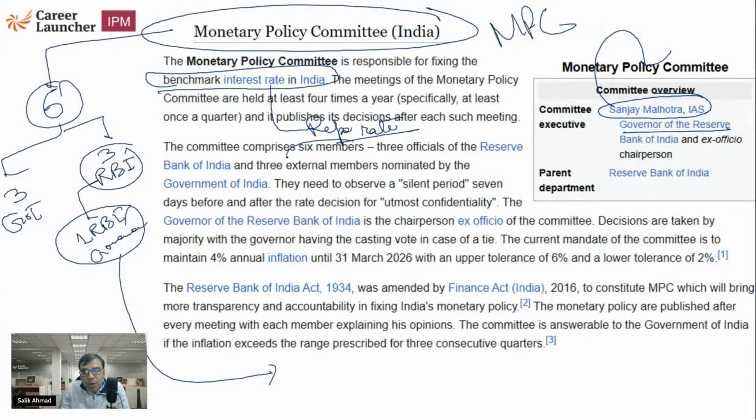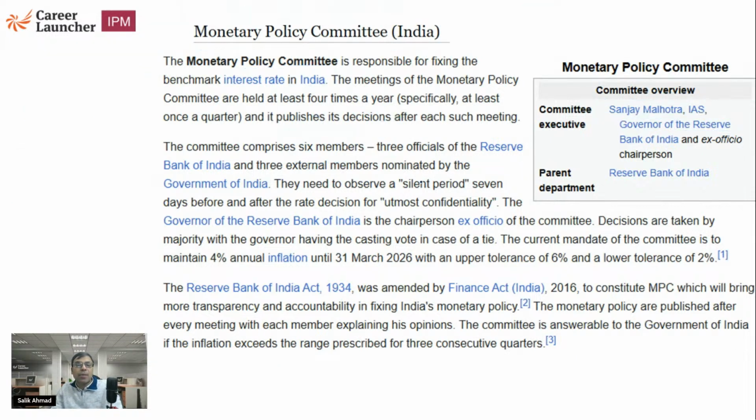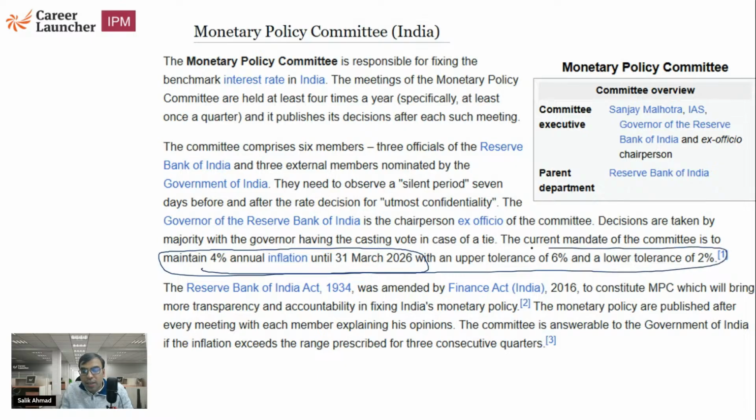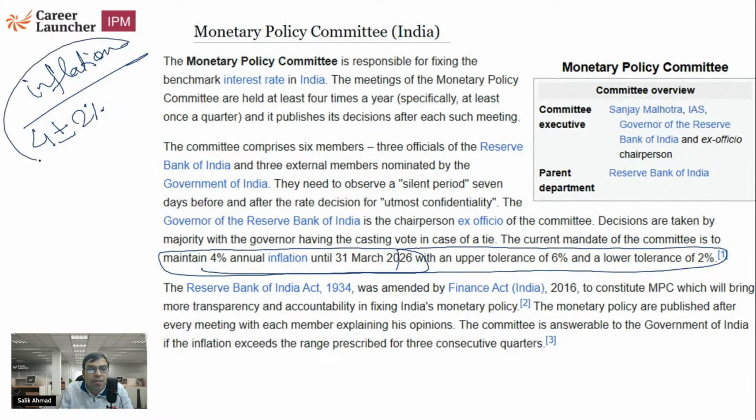That is what you should be knowing. Okay. And with the help of it, inflation is controlled. ठीक है. So Monetary Policy Committee का target ये है. This is the target. That inflation मतलब वही महंगाई. ठीक है. Inflation means महंगाई. Inflation in India should be within 4 plus minus 2%. This is the target. इसका मतलब क्या हुआ? It should be within the range of 2 to 6%.